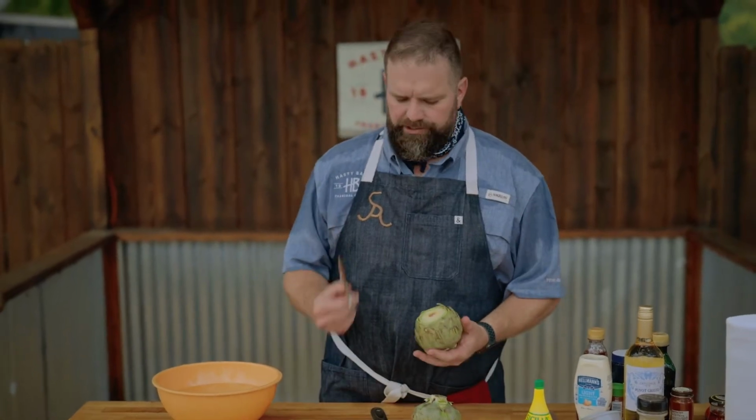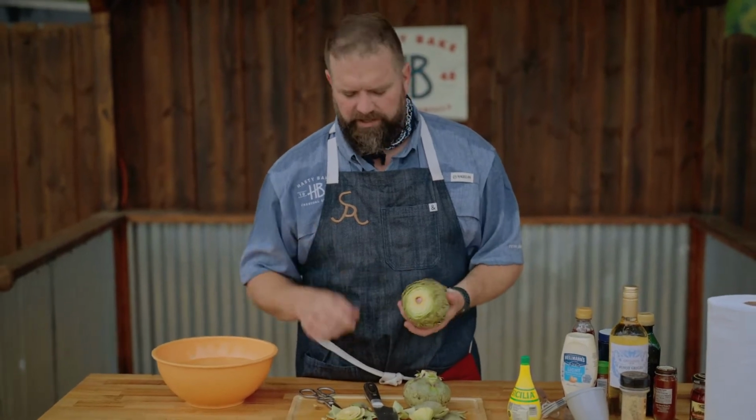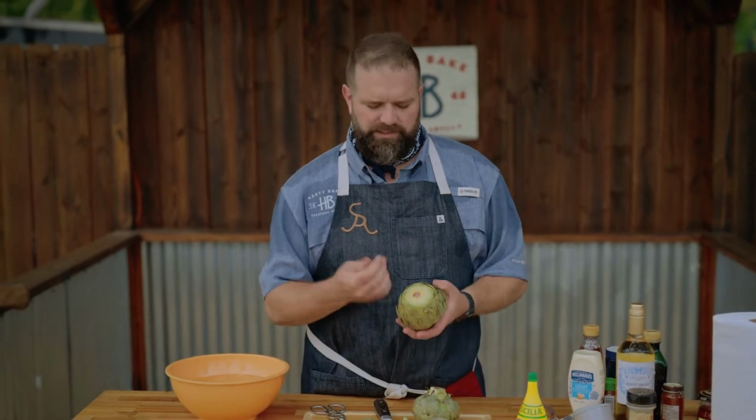Now we're going to take our shears. What I want to do with these artichokes is I want to take all the little sharp edges and I just want to cut them off. You're going to be pulling these out when you eat them, and if we don't cut them off, you run the risk of poking yourself.